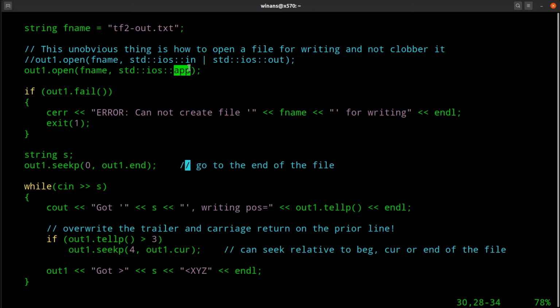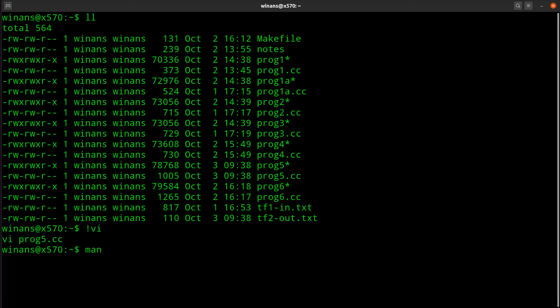Because this goes back to this clobbering problem, right? How do you open a file without clobbering its contents? Well, one obvious way was just open it in append mode. We already saw that. Why am I going on about this? Well, append mode, if you look at man 2 open.